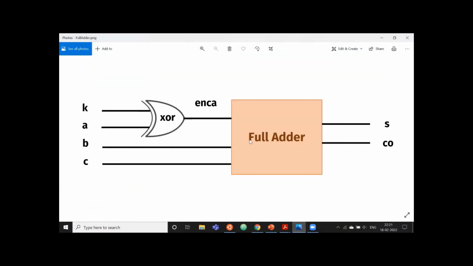This design essentially captures a circuit where we have a secret key and an input A, which first go through an XOR operation in order to obtain the ENC-A signal, which acts as the oracle in our case. This, along with two more inputs, B and C, are taken as inputs to a full adder circuit, which provides the sum and carry as the output signals.